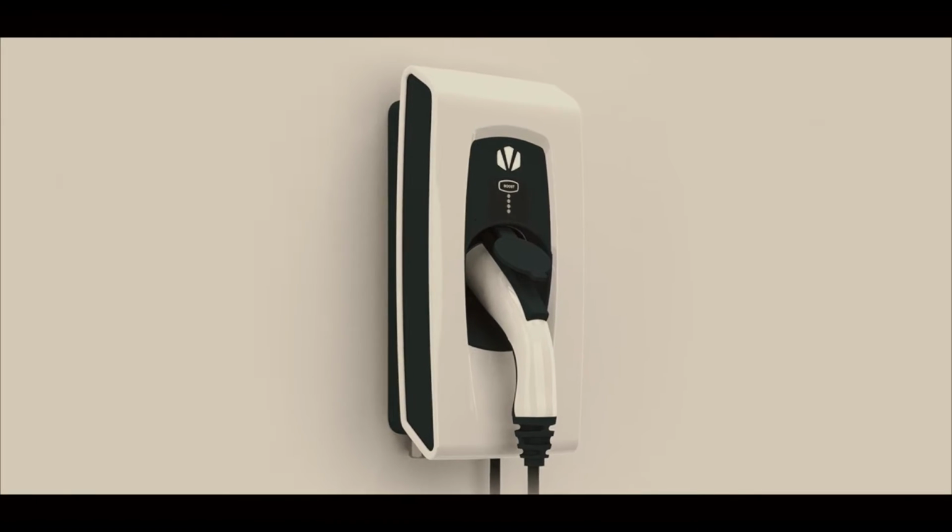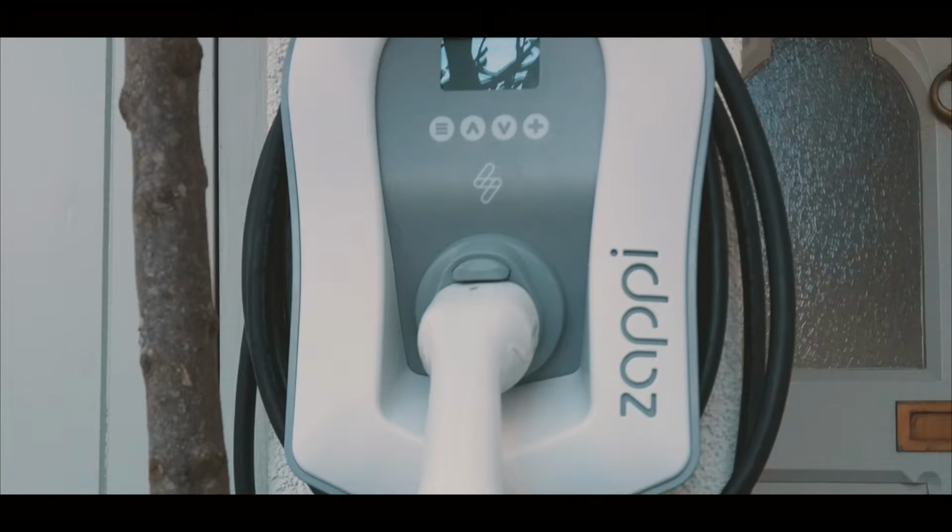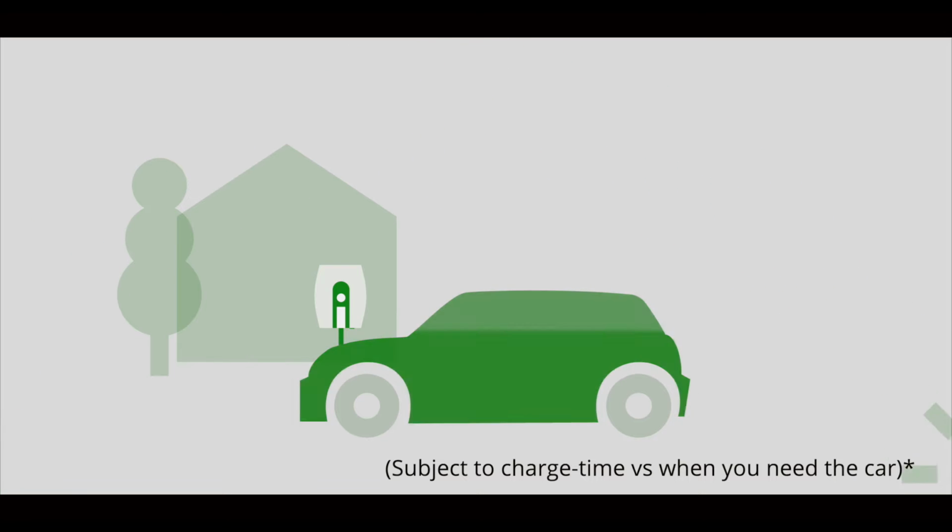A smart charger looks something like this. Or this, or maybe even one of these, and can be installed at your home like any other home charger, so that when you get in, you can plug in your vehicle and know that by the time you want to leave, you'll have a full charge. But instead of simply ramming power into your vehicle the second you plug it in, it's going to do some clever thinking behind the scenes to save you both money and carbon.